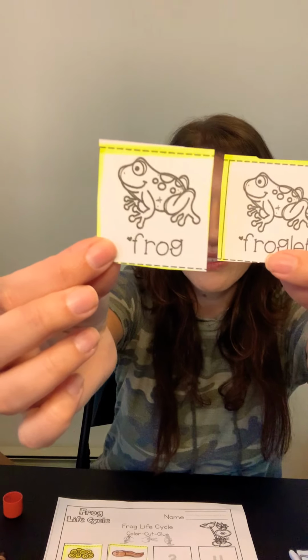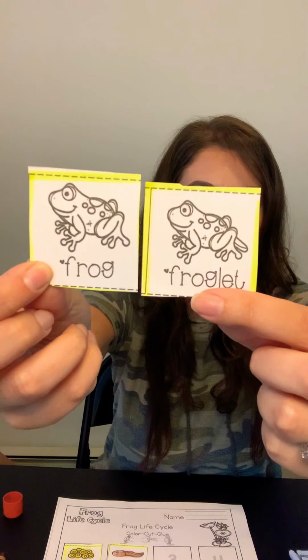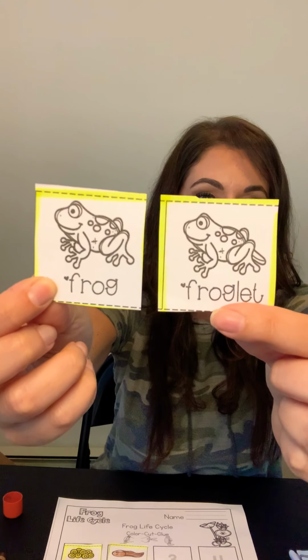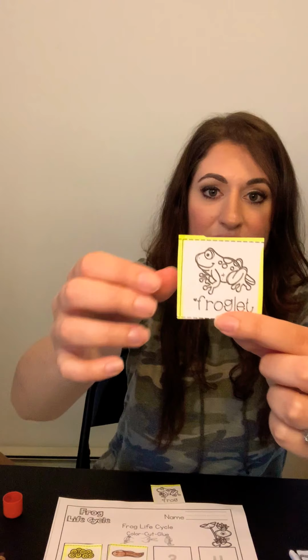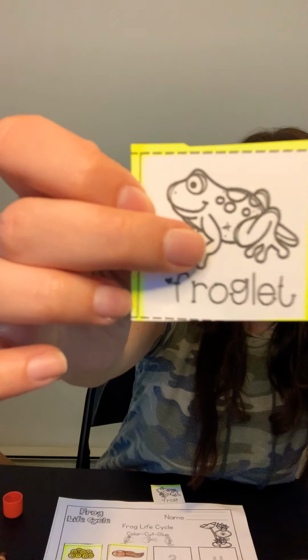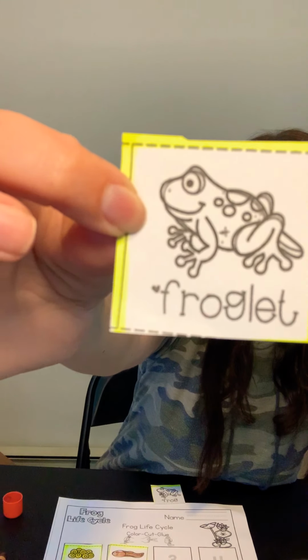After it's a tadpole, does it become a frog right away? Or does something happen? Does it start to grow something? That's right, it becomes a froglet. It starts to grow front legs, back legs, and the tail starts to get shorter.